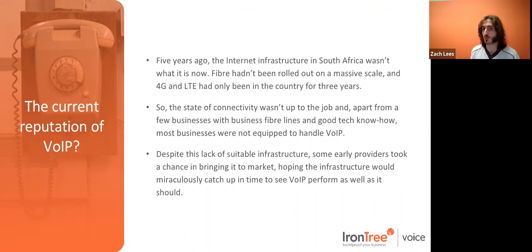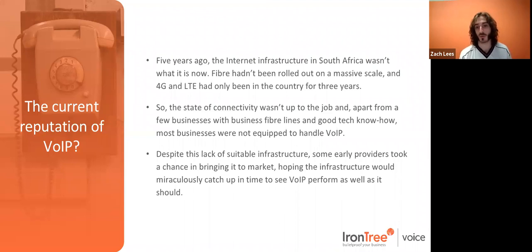But what they weren't doing was really considering whether it was feasible to provide VoIP to businesses. And they'd take a telecom approach. They'd sell this fantastic cheap product, and they'd go, cool, you've got it. Log your tickets in the queue. We'll support you eventually, right? So VoIP was given this really poor reputation as this product that didn't work.